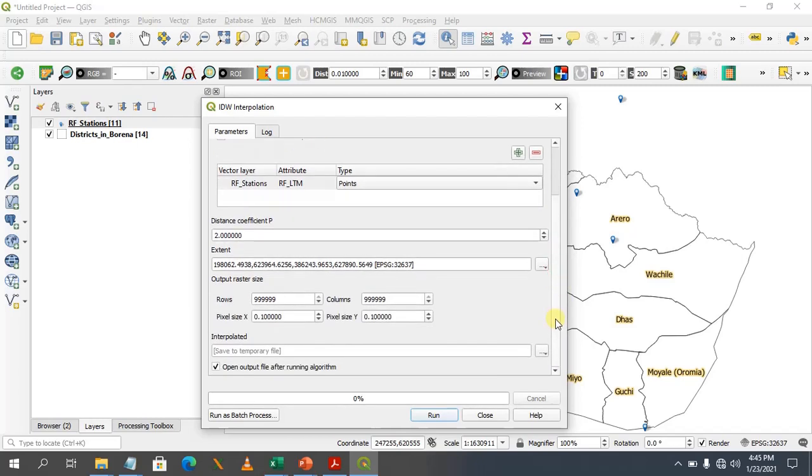Now for those who can remember from my previous videos on methodologies in analysis in geostatistics, we said if you have raster data sets and you want to compare or analyze them, they need to have the same resolution.